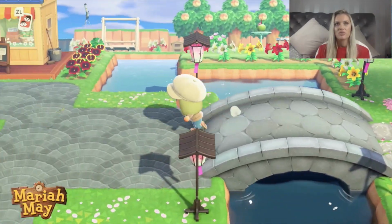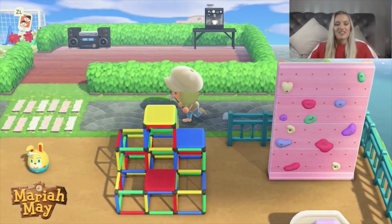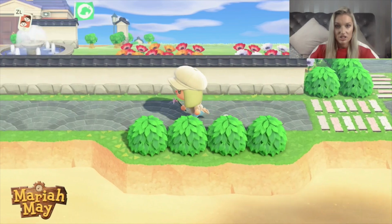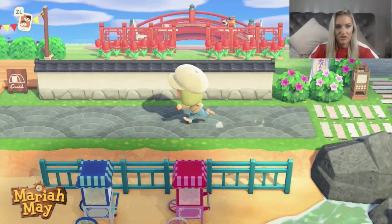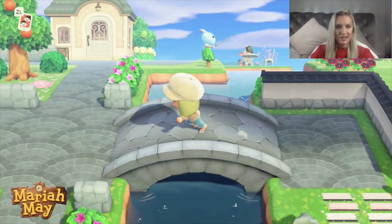And then I'm just going to head across to my residential area because I feel like I've used them really well. My residential area was the first bit of my island I actually made good progress on, so it was the most complete bit. And then being able to add the hedges was just so much fun. Just head across here. I'm just taking you through it today.